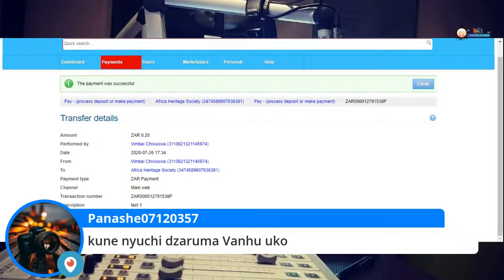Can you clarify something? So you're transferring this money from the Africa Heritage account? No, from my account to Africa Heritage. Yes, in this case, we are using Mr. Mawere's registered account at the moment, which is the Africa Heritage. I understand that, but I have $10 in my hand. Okay, $10 US. Where do I go and deposit it?